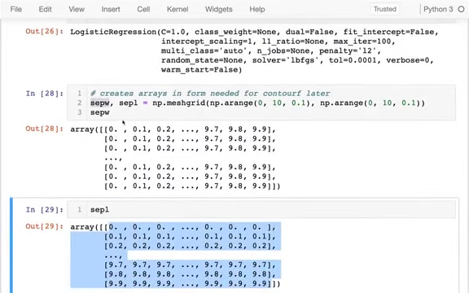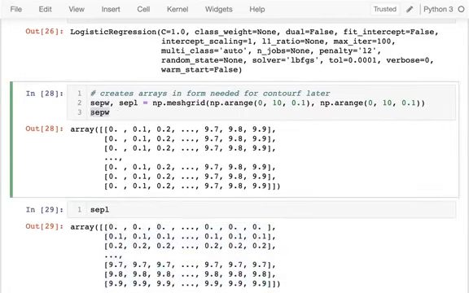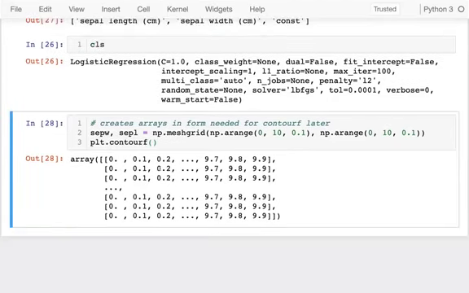And so if I wanted to, I could then call plt.contour_f, and this is taking three things. It has to have my matrix of x coordinates, and my matrix of y coordinates, and then it has to have something that gives the color. And that can be some sort of expression.